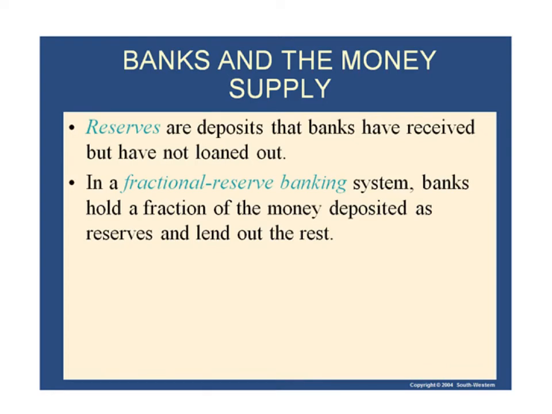In the United States, we have something called a fractional reserve banking system, where banks are only required to hold a portion or a fraction of the money that you have deposited. The rest of the money they lend out to the people who want to buy cars, go to school, open new businesses, or buy homes. Right? So only a fraction of your money is actually kept in the bank. The rest is loaned out to people seeking loans.